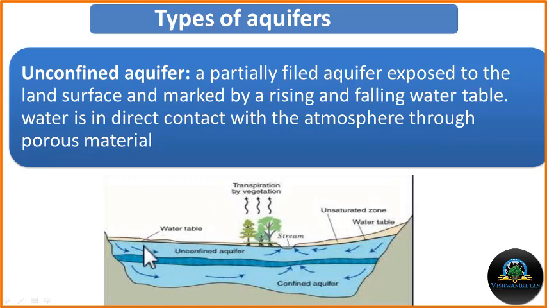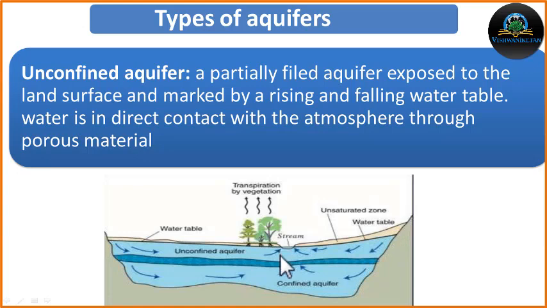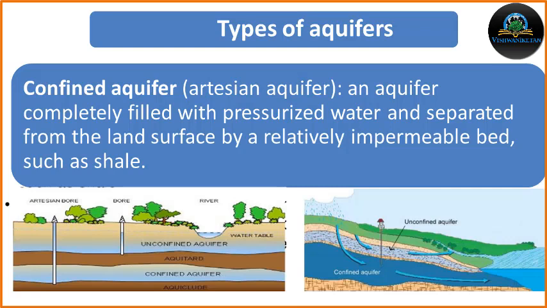The large amount of waterfalls which are present in Maharashtra are because of this unconfined aquifer. The water table within these unconfined aquifers may rise up, which may come out in the form of springs or waterfalls during the monsoon time. Wherever there is a continuous withdrawal of the water, this water table may go down and this waterfall may die out.